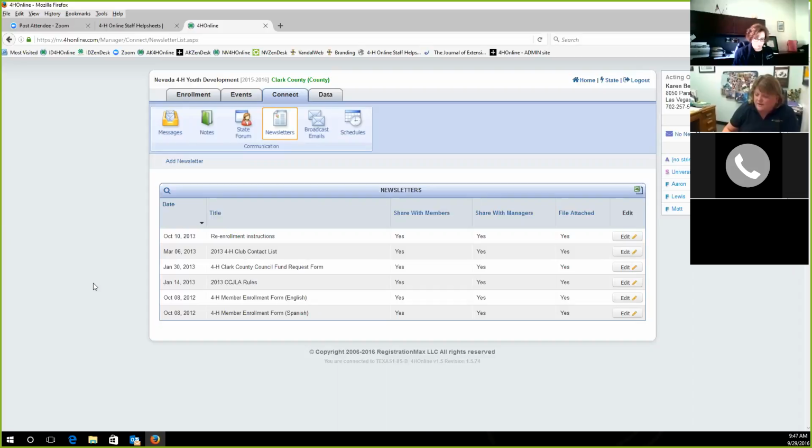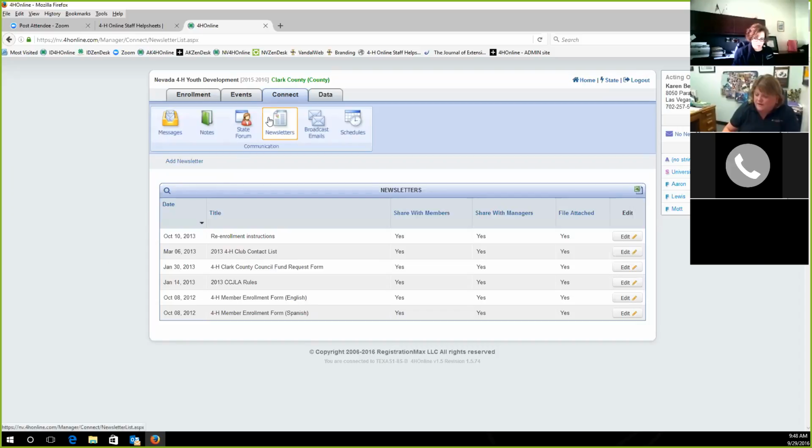The nice thing about uploading PDFs is that your families can't edit or manipulate the information. And I have had families do that when I worked in the county. I made that mistake once. I uploaded a Word document and some stuff got changed on it, and that's not what it said. When I had the original and I saw it had the information and it was changed, well, a PDF just keeps everything the way you created it and what the dates are supposed to be.